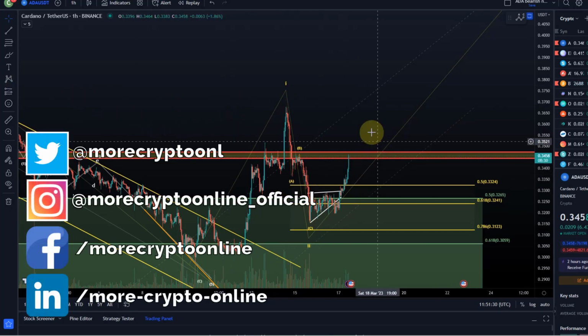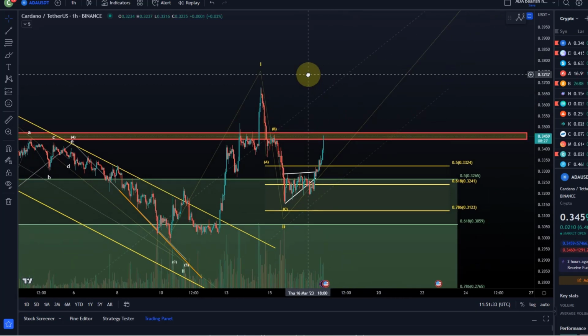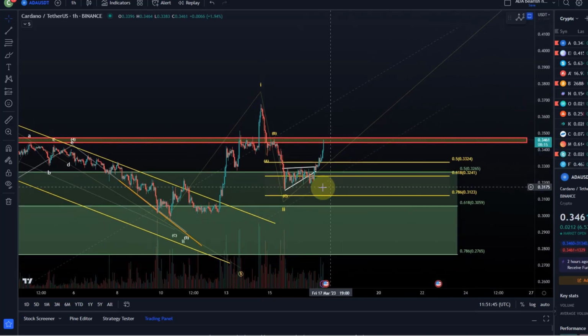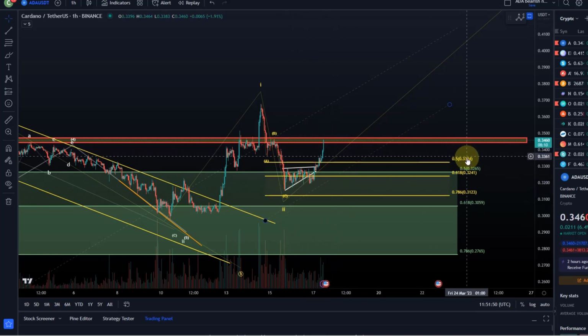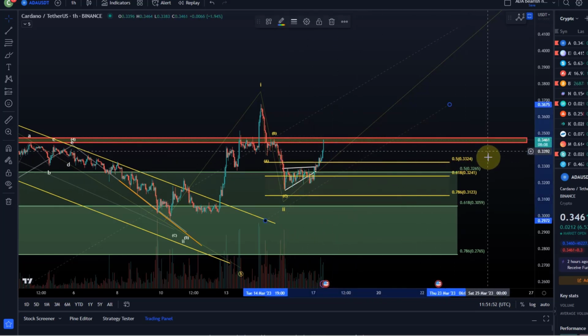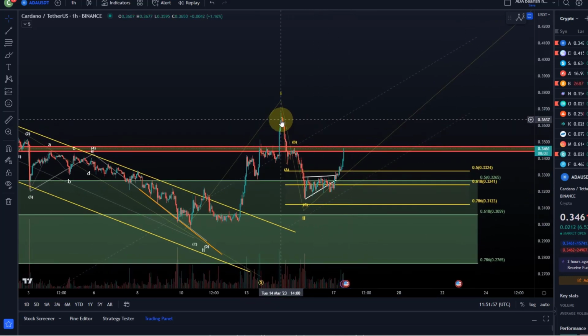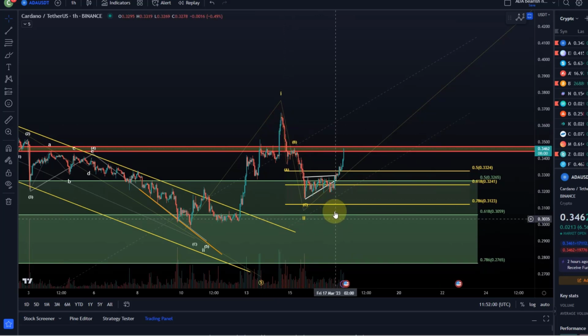ADA did turn around in our trend reversal area and is now rallying, and it's great because it seemed like we could easily break through here, especially how fast ADA came down. To admit it, it was quite a sharp correction. But either way, the plan was for it to turn around in the yellow trend reversal area that we've got here, nice and colorful on the chart, between 33.2 and 31.2 cents. On Tuesday, I talked about how we will most likely get into this area. A day later, we hit the area and that correction was over quite quickly.